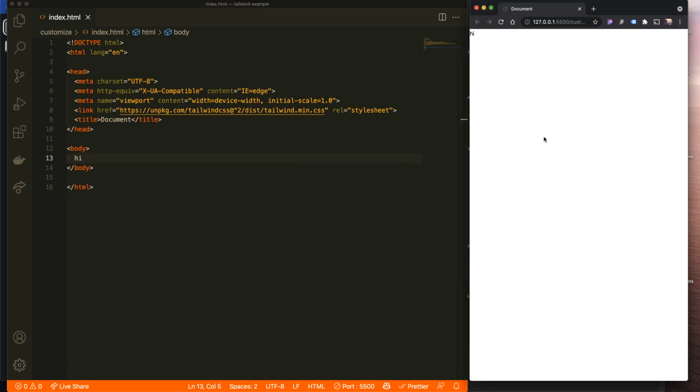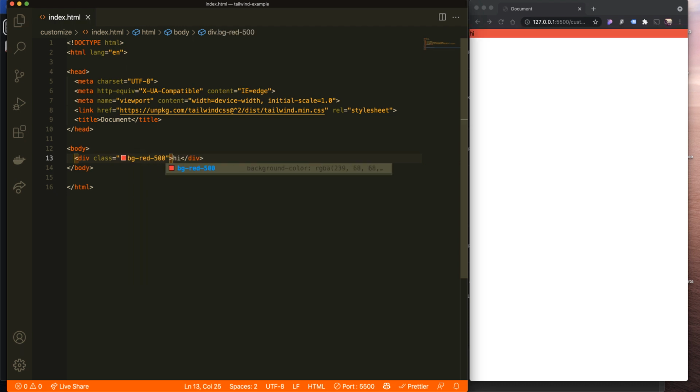So let's see. Make sure I've got a live reloading setup. You see there's a nice CSS reset going on with Tailwind. Every single element has essentially no style to it. So what you want to do is create a div with a class here. Let's add a background color to it.